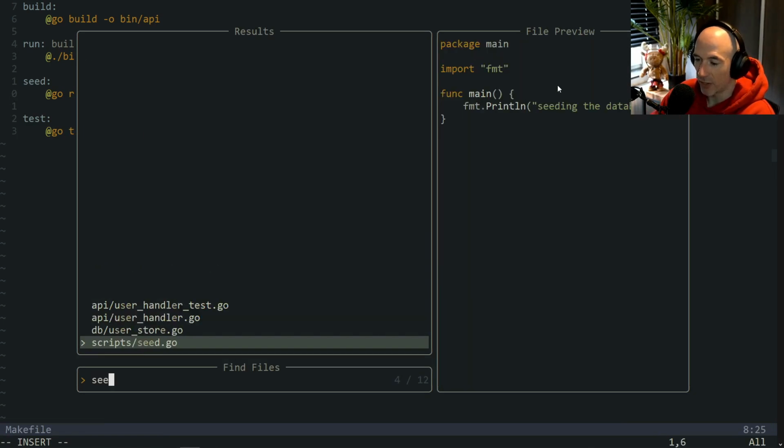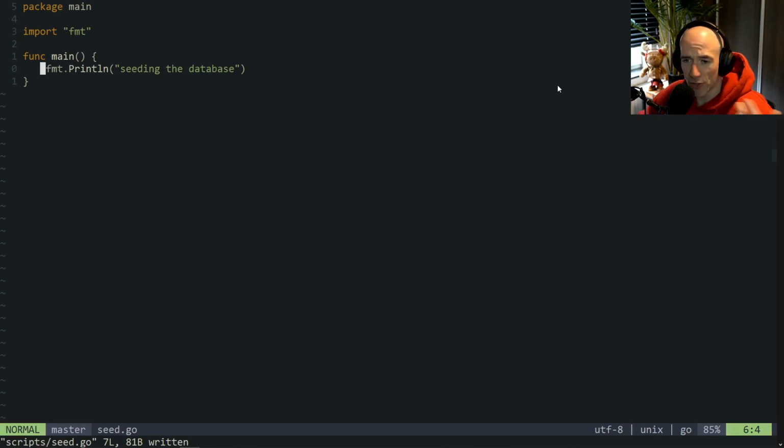So we're going to say seed.go here, and we're going to have some multiple scripts. You could basically say, why don't we use some kind of a command line application? Hey, this is simple. Keep it simple, guys. Keep it simple. Because then you need to have a package to do that, or you're gonna make it yourself, and by the end of the day, you're gonna spend 2 hours doing that for no reason at all. What's the benefit? In order to do that, it's gonna be a little bit nasty.